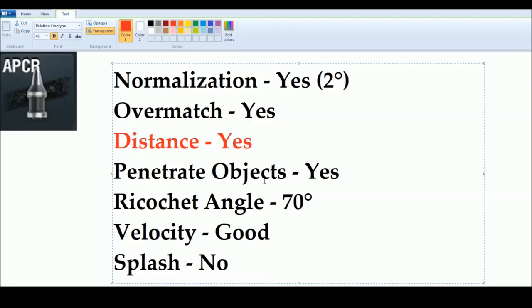Can it penetrate objects? Yes, because it's a solid chunk of metal. You can shoot through walls, you can shoot through cars in order to hit tanks on the other side. And the ricochet angle, again, because these perform very, very similarly to AP, is 70 degrees as well.